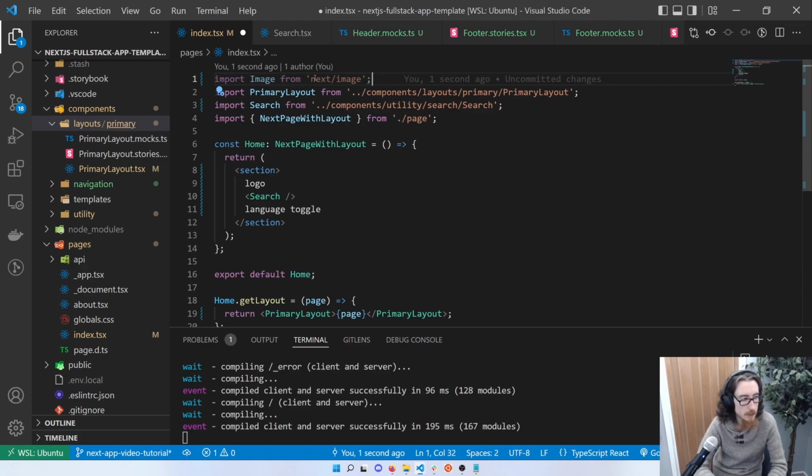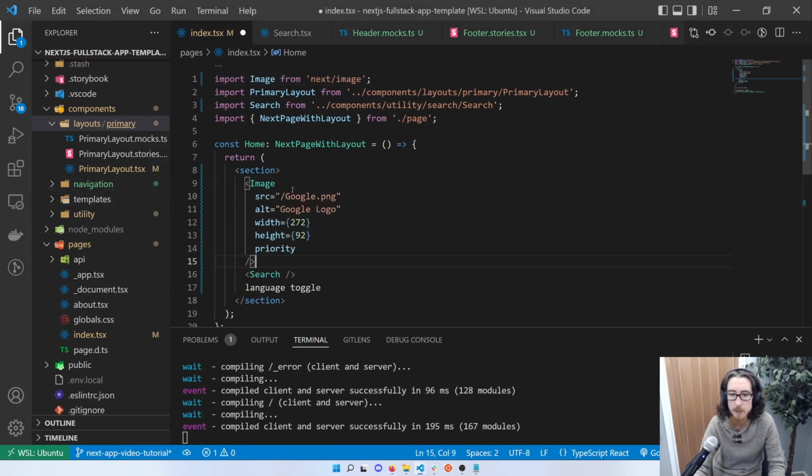And when you host your Next.js app, one of the things that the Next server does is handle image optimization for you. So big topic, really worth digging into. We're not going to get into it too much. What I am going to do is just use the image component where the logo is and put it here. Because we're doing server-side rendering, Next requires us to explicitly say what the width and the height of the logo are.